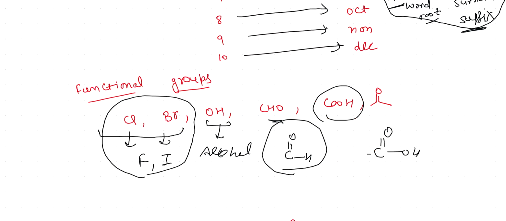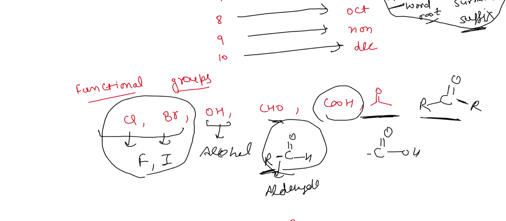And in ketone, there is a double bond between carbon and oxygen, and carbon is linked to 2 methyl groups. That is called ketone. And what is aldehyde? In aldehyde, there is a single bond between carbon and hydrogen and a double bond between carbon and oxygen, and there is one alkyl group. Clear? Alkyl group means there may be CH3, C2H5, any group may be present. So this is the difference between aldehyde and ketone. Ketone has 2 alkyl groups and aldehyde has only 1 alkyl group.